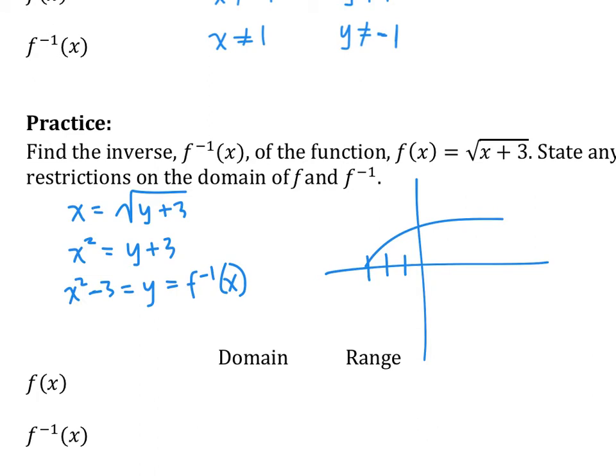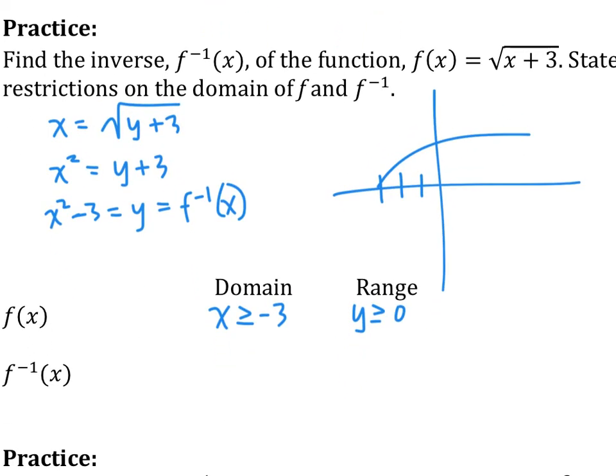So what's the domain? Well, we can see from here it's very easily identified as x is greater than or equal to negative 3. Or what you can do is start from the original function, and you can see that for square root of something, that something always has to be greater than or equal to 0, because you cannot have a negative number inside the square root. Then if you solve for that, you'll see x is greater than or equal to negative 3. Either way to think about it is fine. We'll just write that down. In front of the graph, you can see that the range, so all the possible y values, is y greater than or equal to 0.